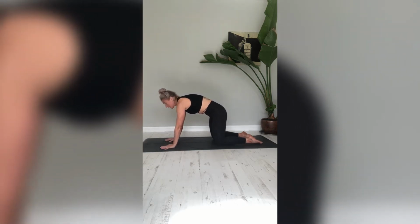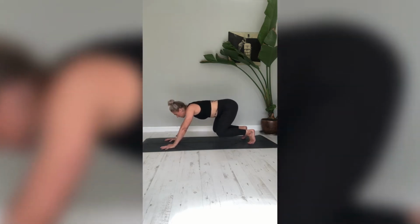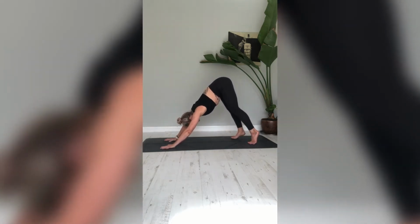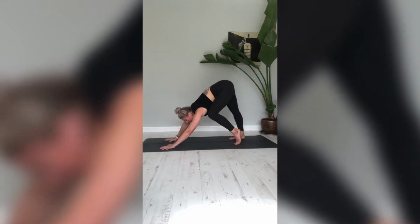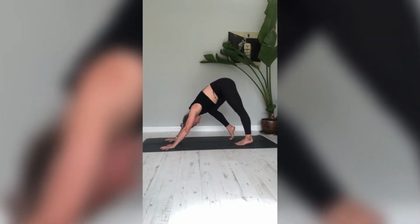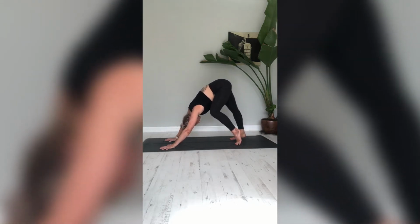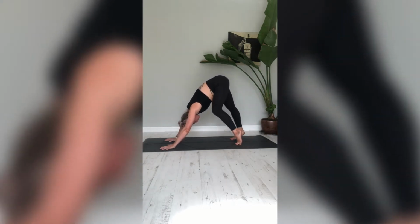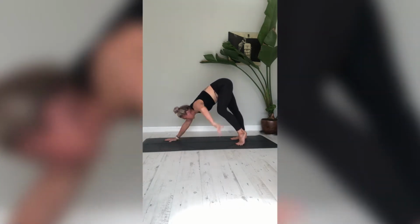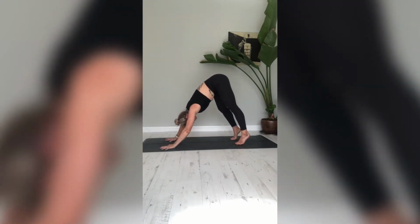From here, keeping the hands where they are, we're going to tuck the toes, send the seat back towards the heels, and start to straighten out the legs, coming into our downward dog. Feet are hip width apart, and we're just going to bend one leg and then the other, pedaling out the feet, starting to release the hamstrings, trying to look between the ankles or the knees, really lengthening the back.